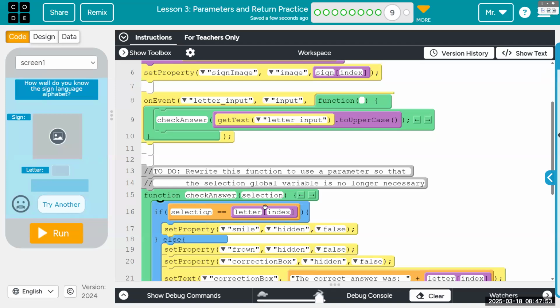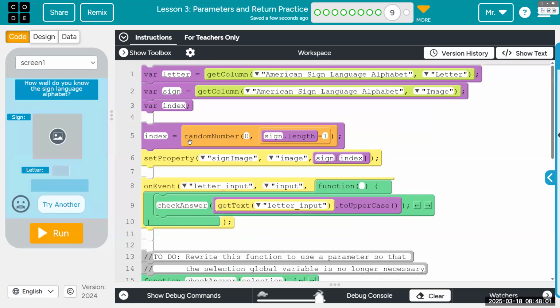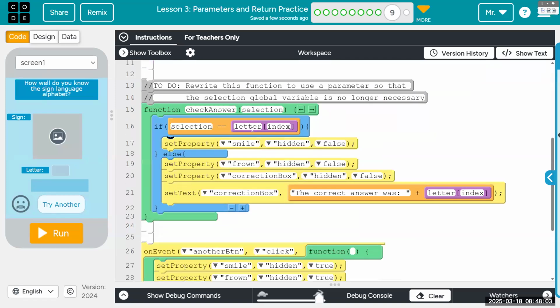And if that parameter being received matches whatever's in the particular index of the thing it's comparing against, which index is still the random number thing, set the property hidden to false, which is a weird thing, it just means showing. And then if it is not a match, we get frowny. It hides the correction box, it shows the correction box, and it sets the output text.